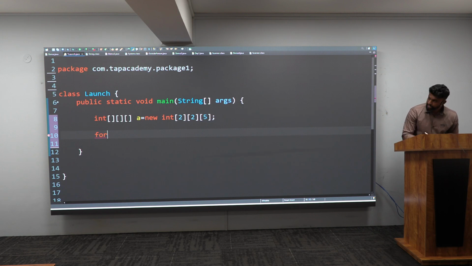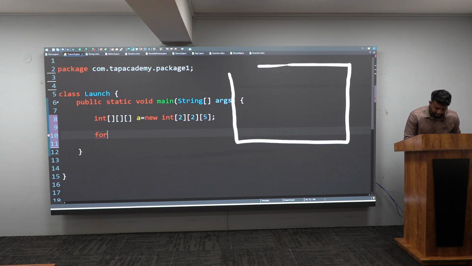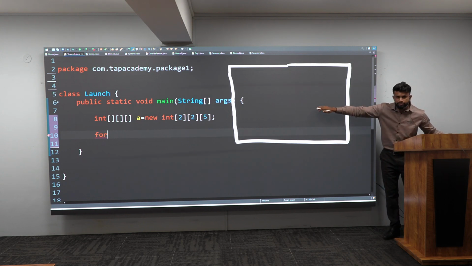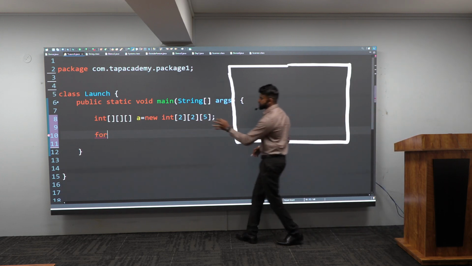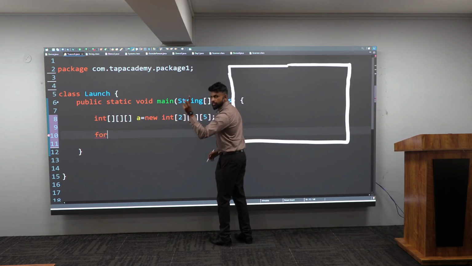So let me create an array. It will go to new. New means a brand new object is getting created, like this. This is the brand new object. Very good. And this brand new object, you are telling it should be divided into how many blocks? 2 blocks. Because the first pair of brackets is what for you? Maybe for you it is schools, but for Java what is it?